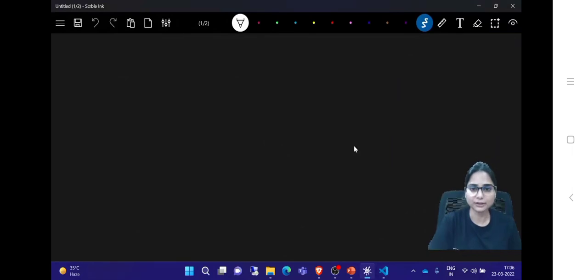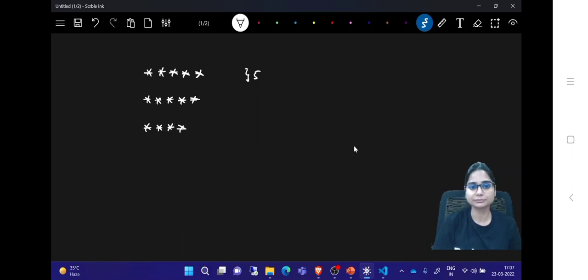Before going there, let us say we want to print something like this, just a very basic pattern. How many stars do we have? 5 stars. And I want a pattern where we have 5 stars in 5 rows. So this is a very simple pattern, right? Because in this, we are not putting any condition. We are just displaying our stars one after another.